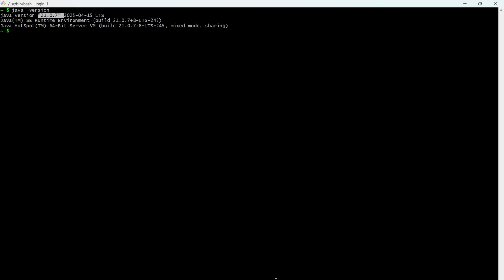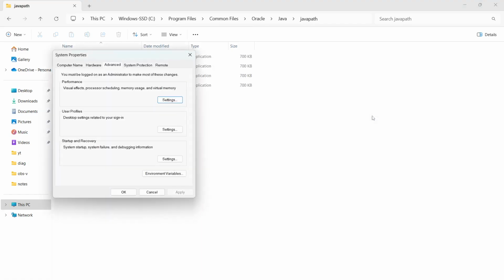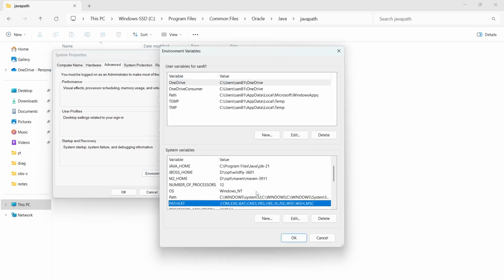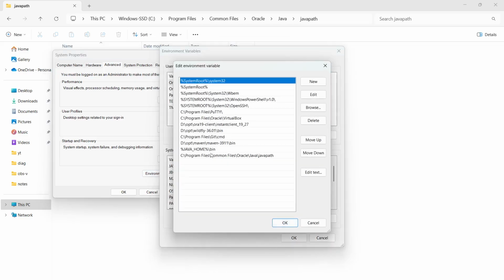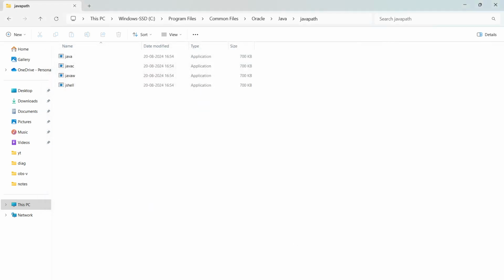But if you change this order in the environment variable, go to Path, edit. Right now this one is below your updated one. If you move it up, the default one which is pointing to 23 moves above the 21. If I save this one, then 23 will come, even though it is not there. Let me try this one. We need to reload this file.